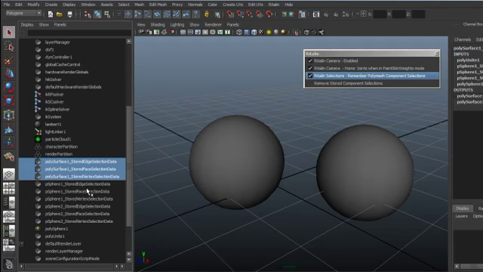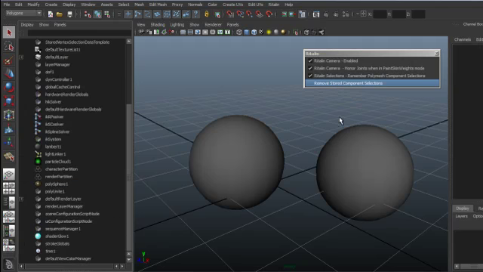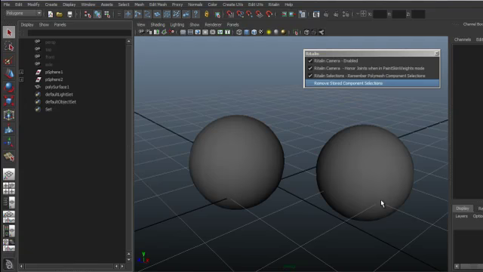If for whatever reason you want to get rid of these nodes at whatever point, you can use the function Remove Stored Component Selections. It will delete any blind data node associated with stored component selections from your scene, from every object. I think that pretty much covers everything there is to say about this new feature.